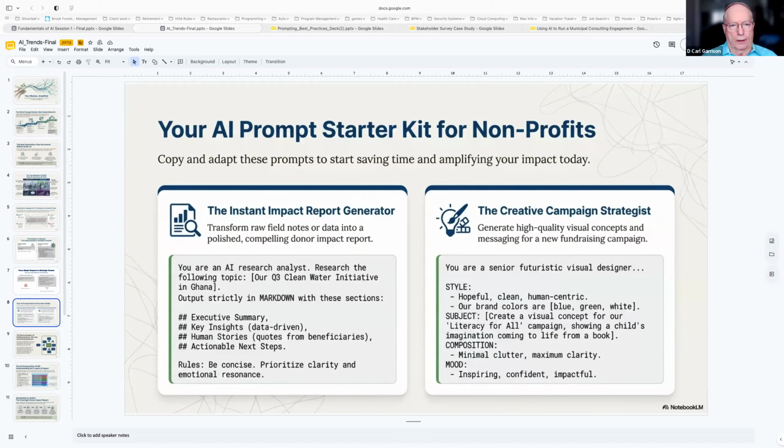The second one, I want to create a visual concept. We've got a lot of word people. We've got nobody that really has good visual concept skills. So, AI-first intern, I want you to be not just a skilled visual designer, but a futuristic one. And here are some constraints around it. To be hopeful, here's our brand colors.